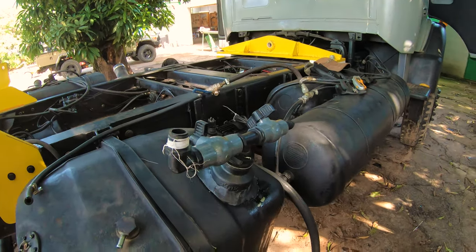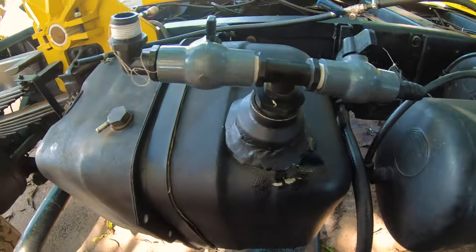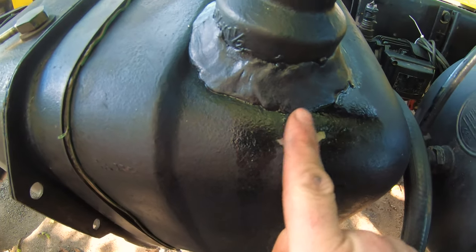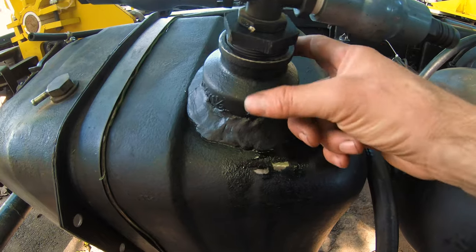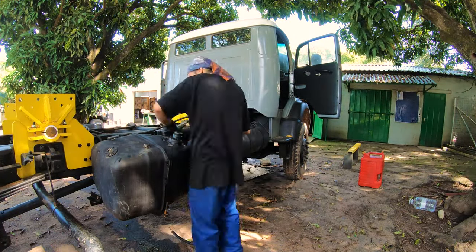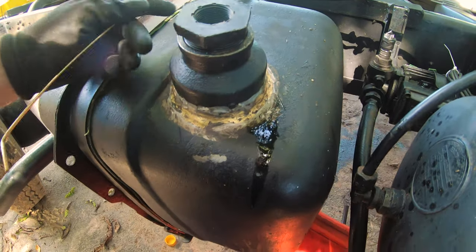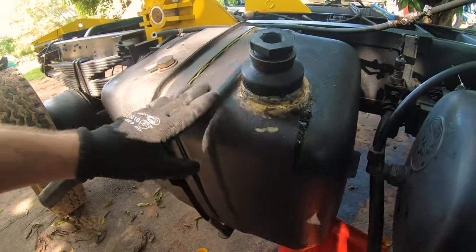The air vacuum is sorted and the truck is starting fine. I filled up this tank yesterday with oil and I noticed another leak. I'll have to chip this off and see what's going on with the weld. The plan is to braze this, but there's a small crack over there. I'll need to drain the tank again.